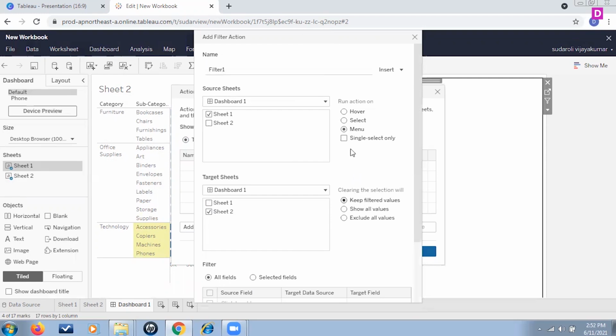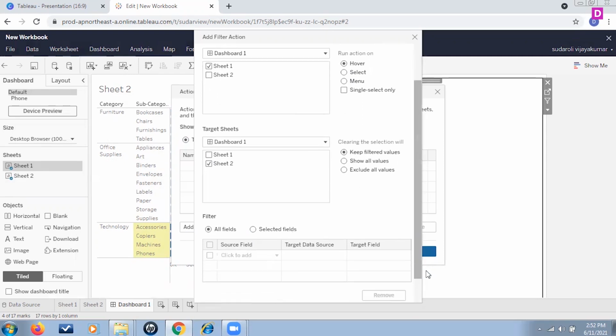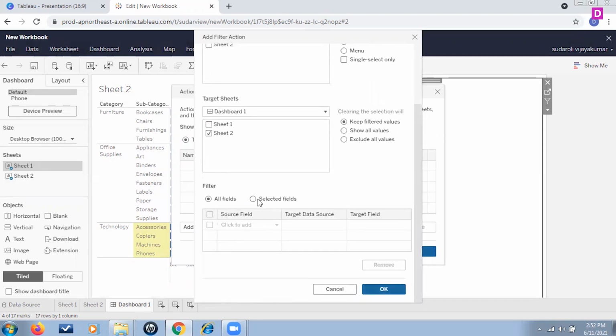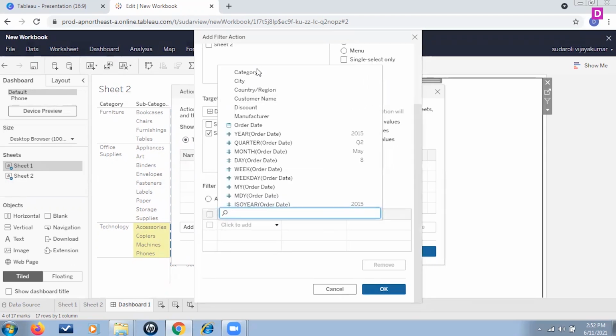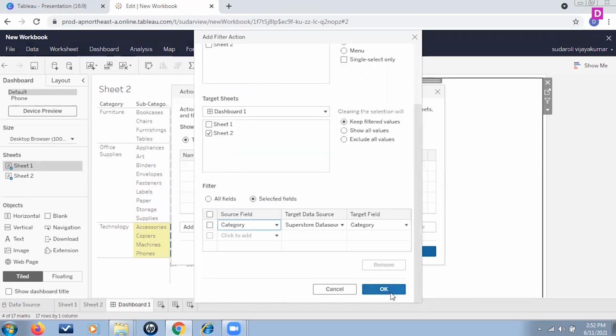Here I will give a selection, or I'll just keep it as a hover. In my target sheet, I'm going to show only the filtered values. Let me add a category here, and then click on OK.